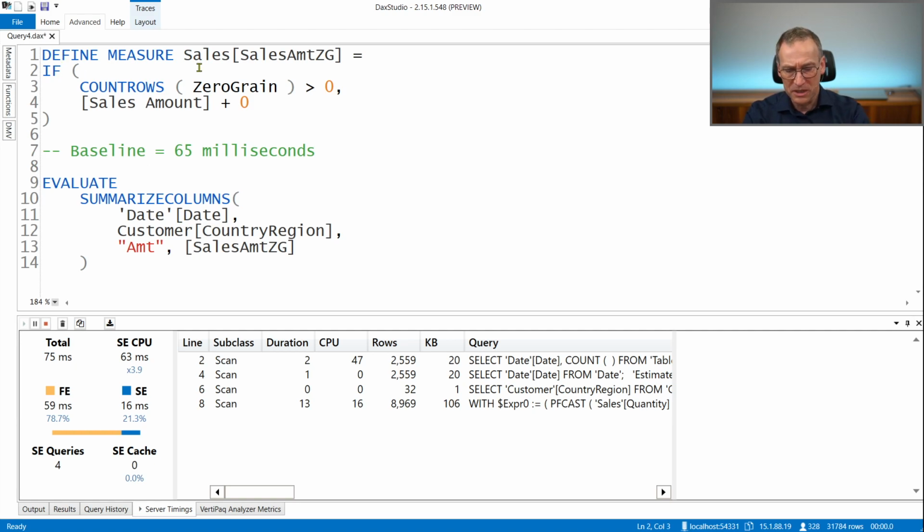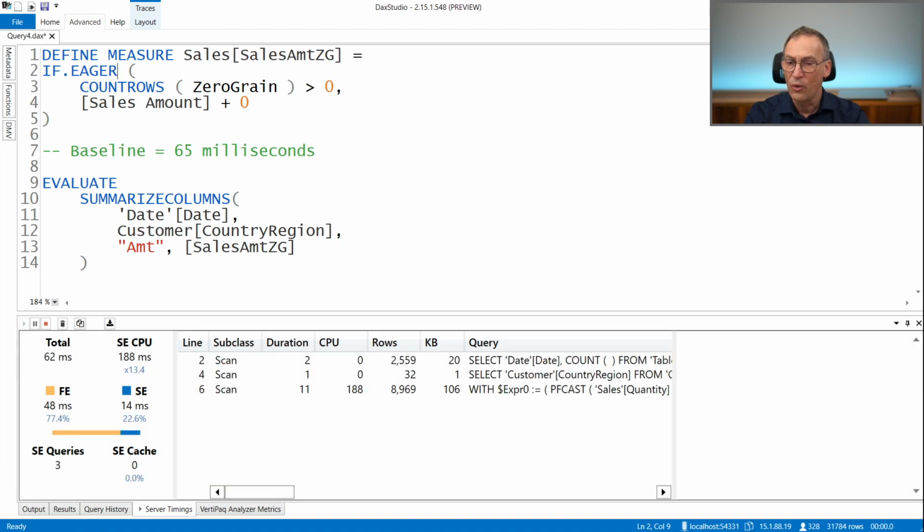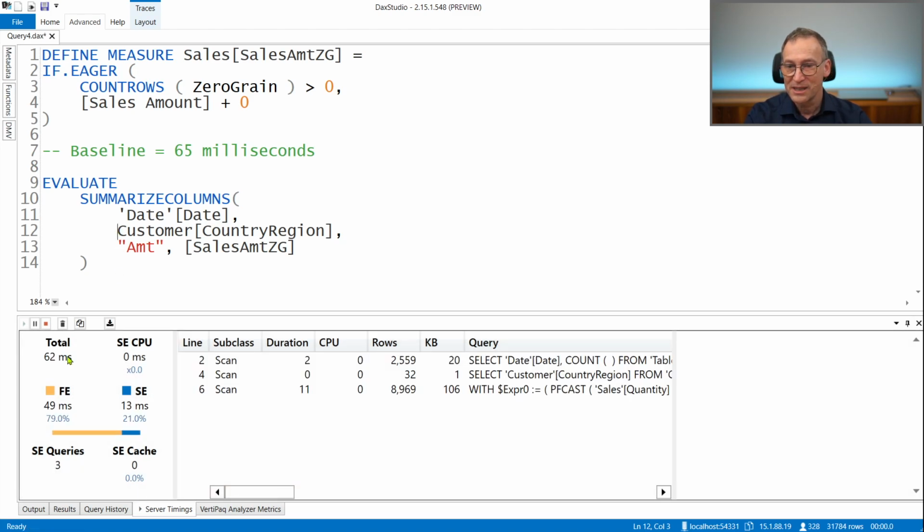What happens if I use if eager instead of if? So to force the calculation in any case. Oh, hello, that's a bit better. Not that much faster, but a bit faster. Let me run it a couple of times. 63, 62. It's quite consistent.